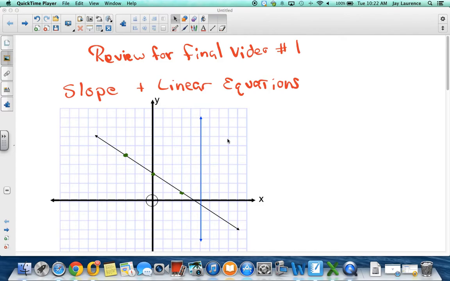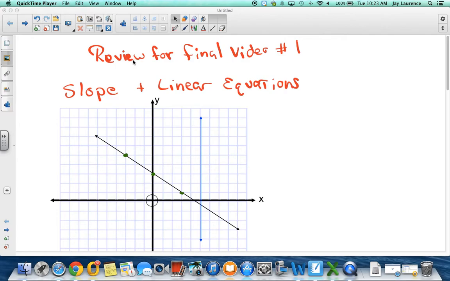Now, by the way, for my template, I'm just looking at your review sheets and taking major concepts, and I looked over the first couple pages. Oh my goodness, 18 problems are all about slope, linear equations, etc. And the next couple talk about parallel and perpendicular lines. This video is going to be dedicated to slope and linear equations, and the next one will have parallel lines in it, etc., etc. So they'll help you do these things. I'll try to get as many done as I can so that you can get as much of this done as soon as possible. You can come in and ask questions.